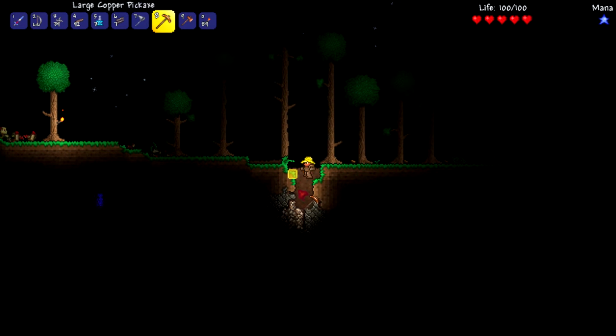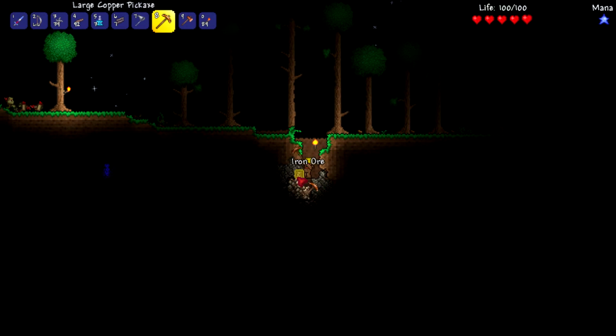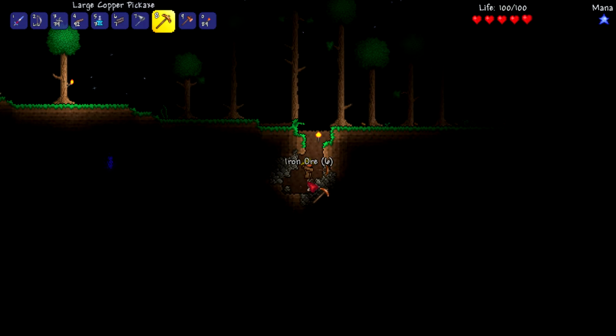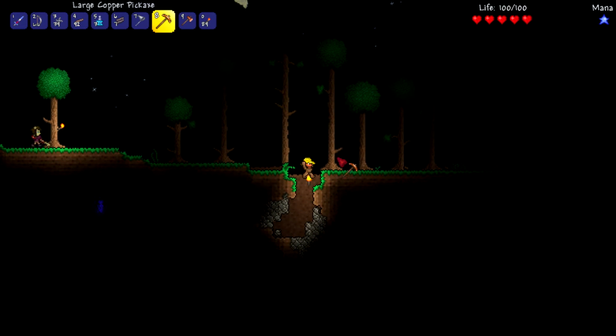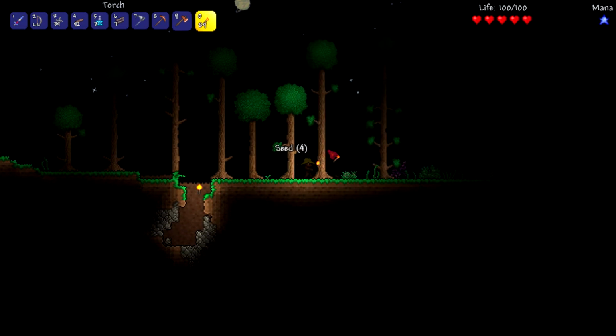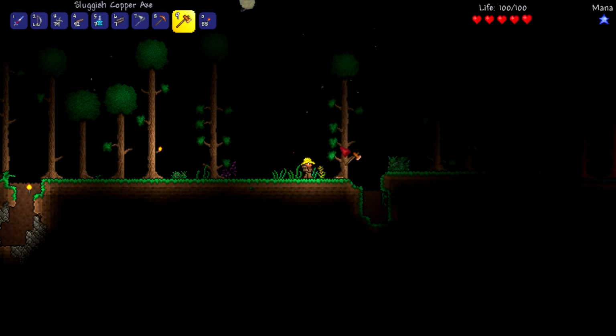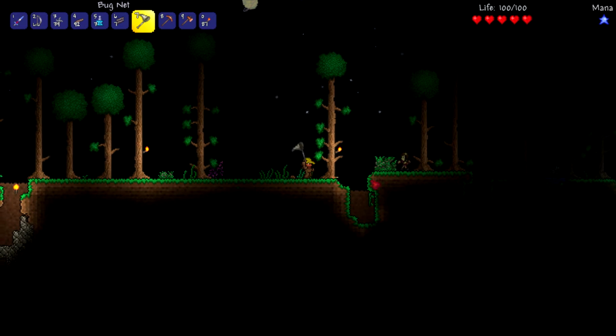There is demonite ore on the surface here, but the demonite doesn't do anything for me on its own. We'll need to fight the Eater of Worlds. And I'm not sure if the Eater of Worlds is easier than the Eye of Cthulhu on Expert Mode. I think they're about the same difficulty, where the Eye of Cthulhu was definitely easier on Normal Mode.